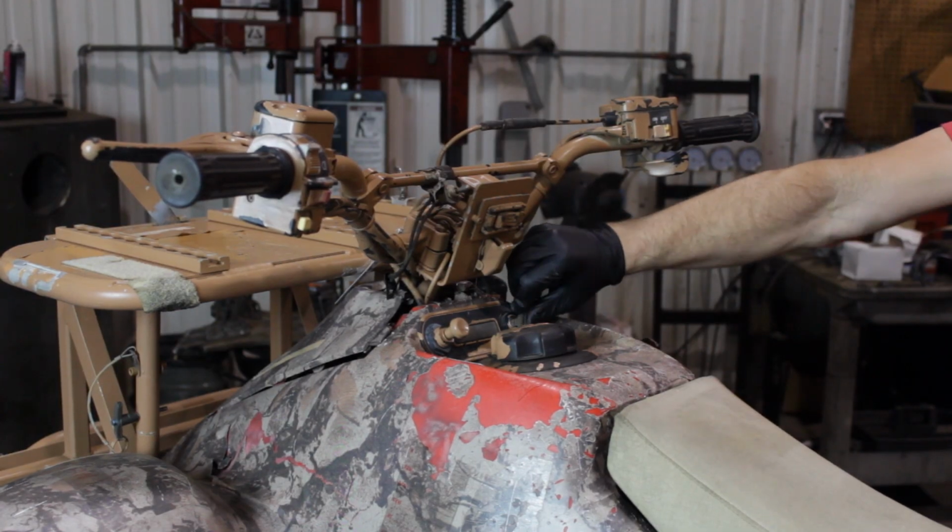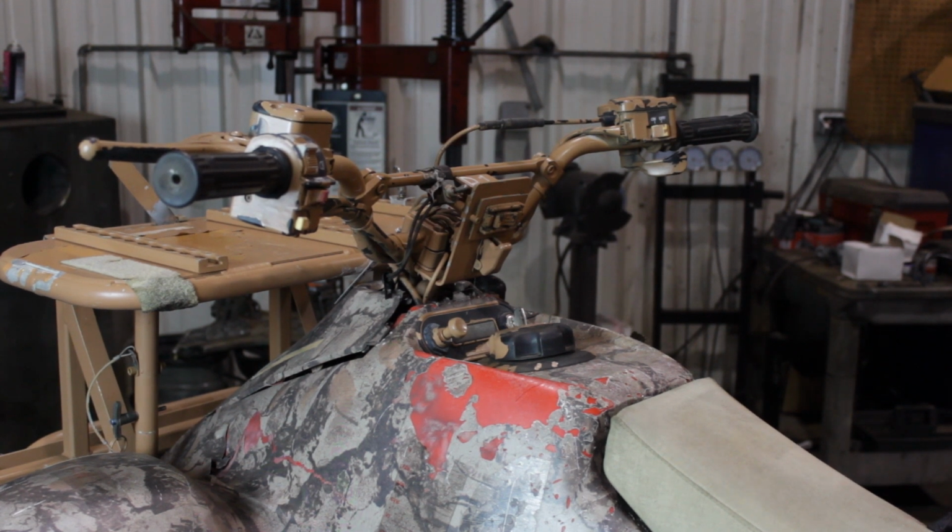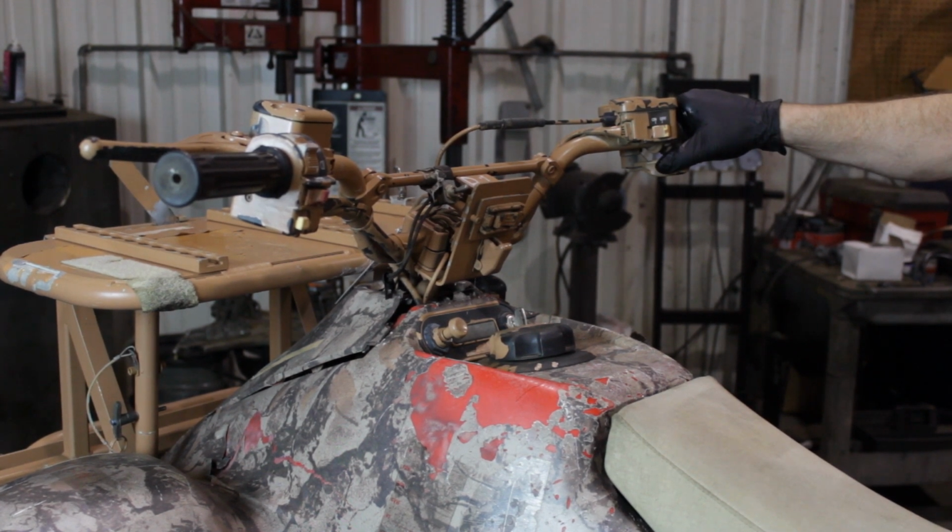And now we're going to start the engine up, let it idle for about 3 to 5 minutes. That's going to get the oil circulated through the system properly. Once it's done that, we'll shut the engine off and let it sit for another 3 to 5 minutes. That's going to give us an accurate oil level.